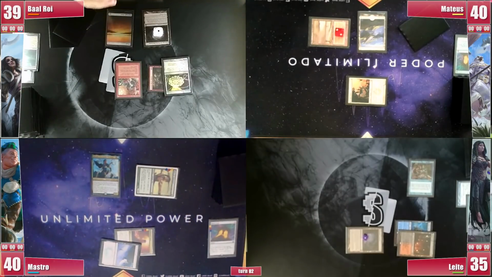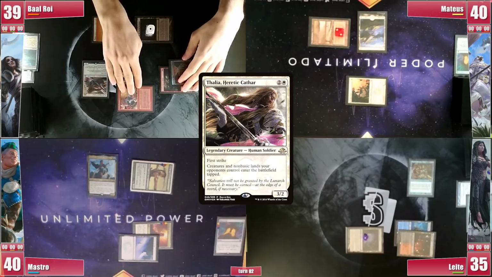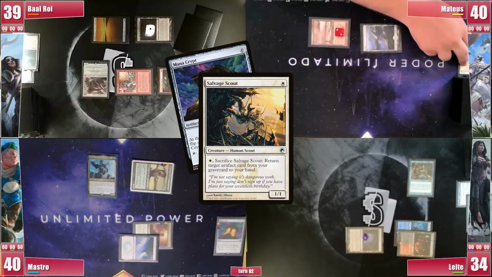Baal fails to draw land, so he goes for the slow taxing plan, casting Thalia, Heretic Cathar, triggering Rhystic and unable to pay. He attacks the black deck as well and passes. On his end step, Mateus sacrifices his Salvage Scout to return his Mana Crypt to his hand.